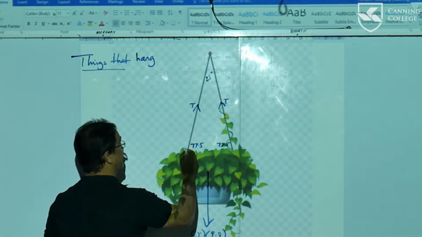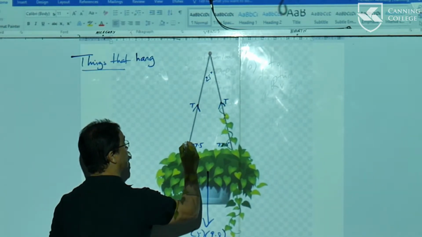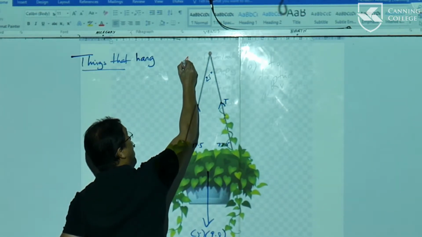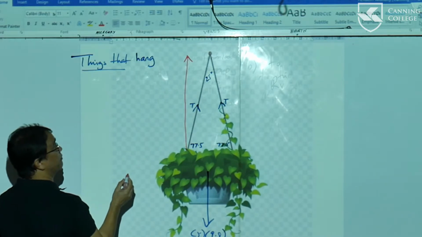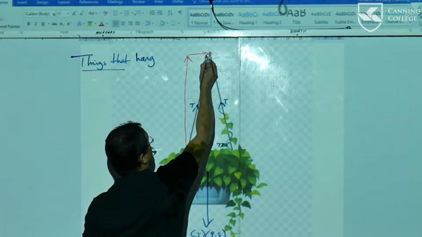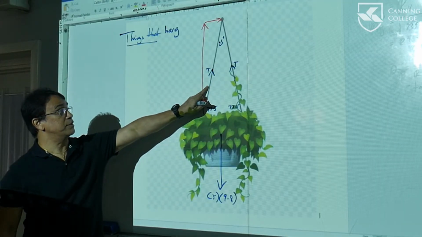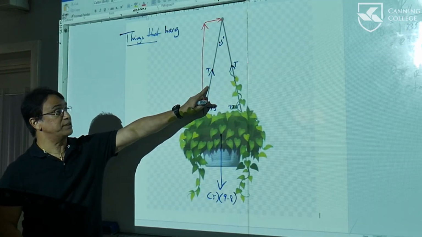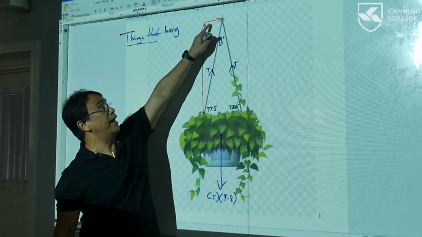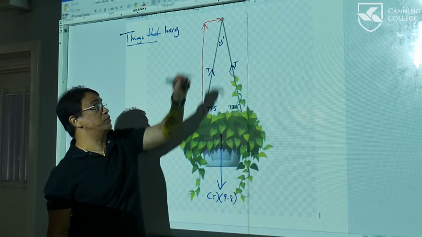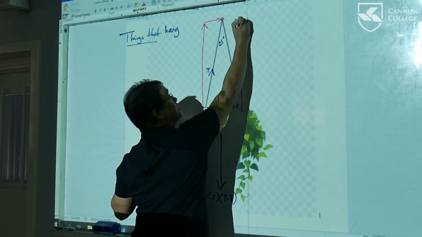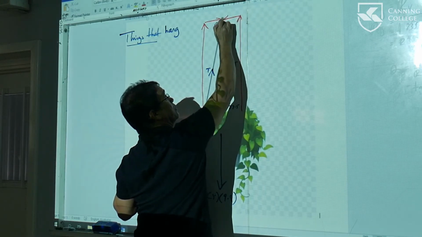So, the vertical component of the tension in the left-hand cable can be shown to be a vector that looks like this, and the horizontal component is going to look like this. So that kind of makes sense. Okay, this tension in the left-hand cable is upwards and to the right, so therefore we've got an upward vertical component and a horizontal component to the right. You do exactly the same for the right-hand cable, because these two vectors are going to be identical, like so and like so. All right?